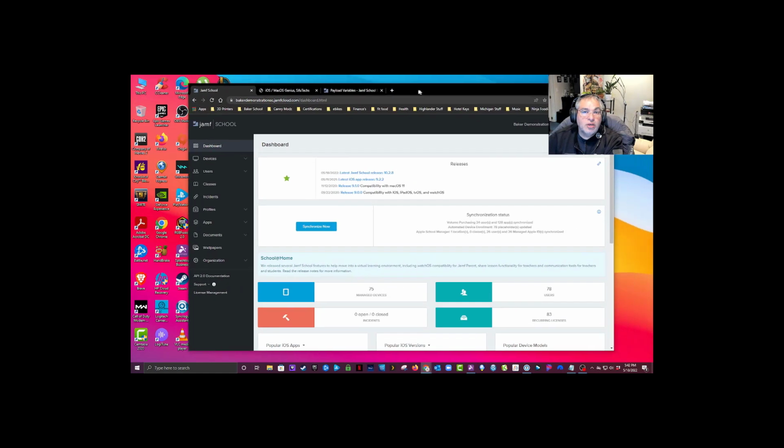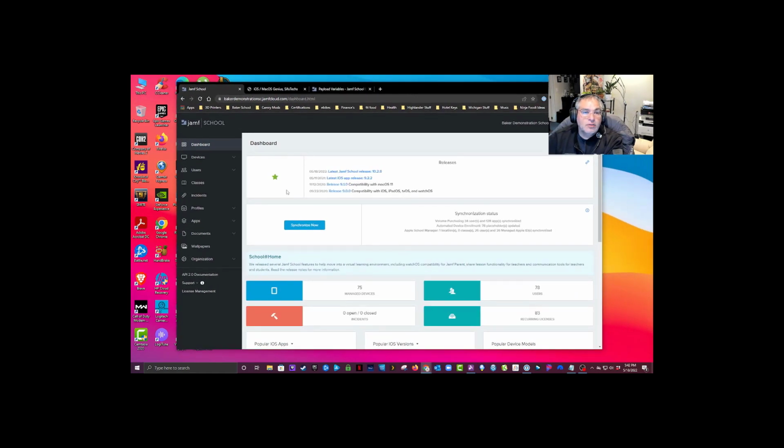We're going to bring Jamf over. So here it is. This is my Jamf School for the organization. This is the main dashboard. So whatever we did in Apple School Manager, or what you would do on the business.apple.com website, which is the same as Apple School Manager, you would want to make sure you log into your Jamf, either School, Now, or Pro version, and select Synchronize under the dashboard.